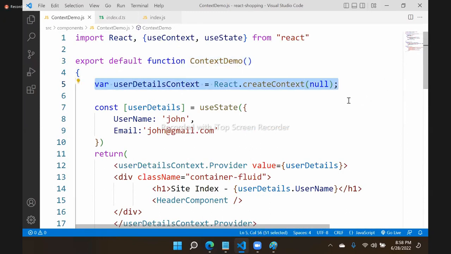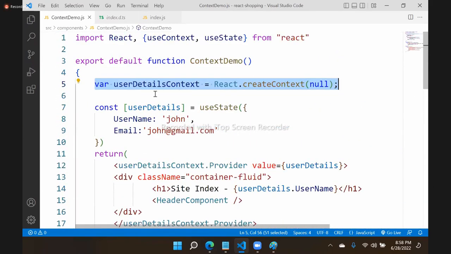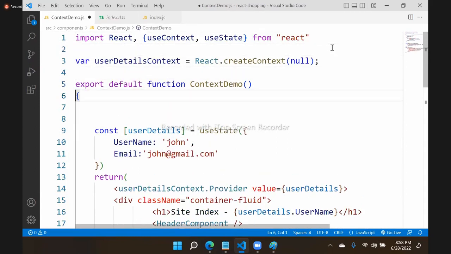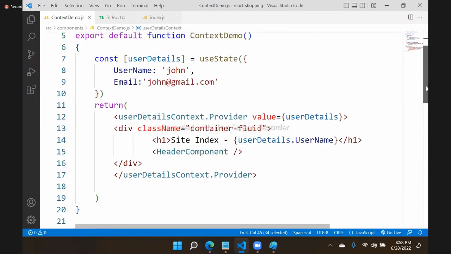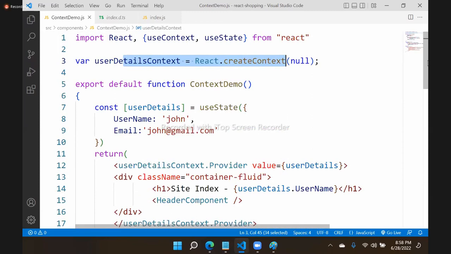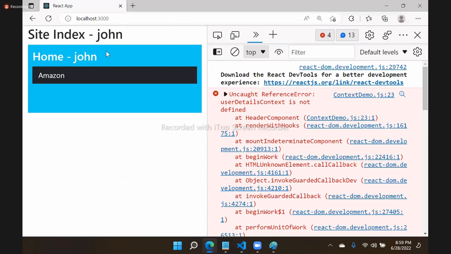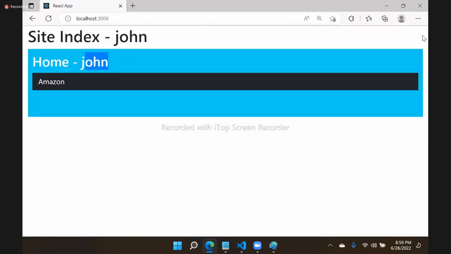We need to make it global because we are trying to access it from inside other components. So this is making it function scope. We will make it global scope. Okay. Right. That is the problem. So we are creating the context because if you want to use it across various functions, it should be in global scope. Okay. Now this is fine, right? Now it is accessible here also, right? We are accessing it in the main and it is accessible in the home. The same must be accessible inside this navbar also.